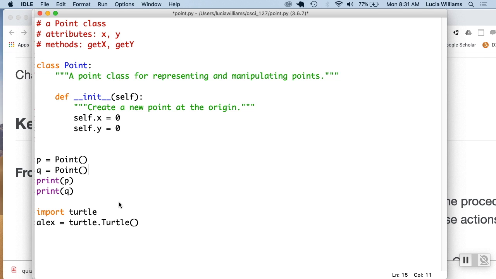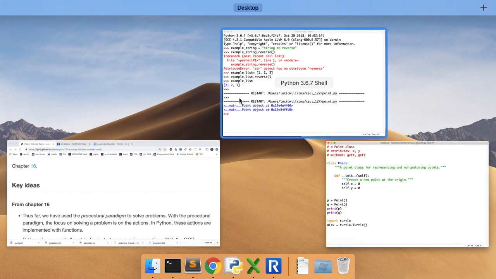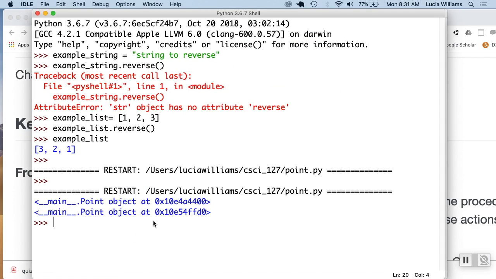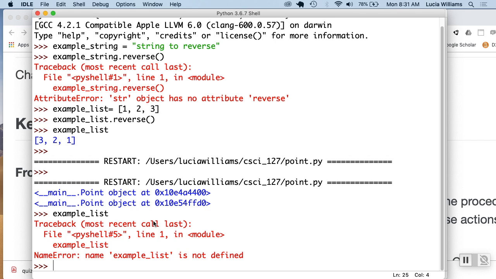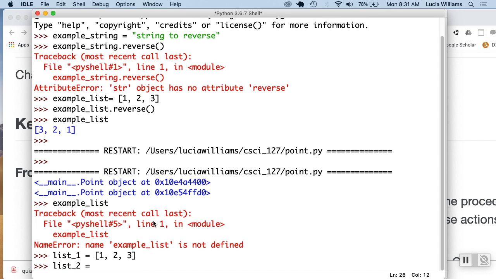But they are different objects in the same way that if we create two lists. If I have list 1, and it's 1, 2, 3, and then I make list 2, and I say 1, 2, 3.